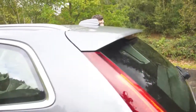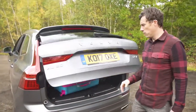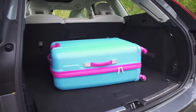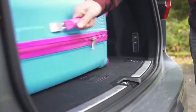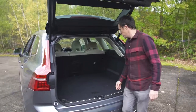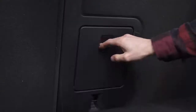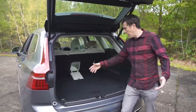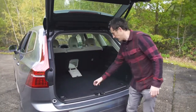Perhaps the only gripe I have is that in terms of outright capacity, the boot is smaller than all its major SUV rivals. Still, you do get an automated tailgate as standard. The boot is still big enough for most people — it's a nice usable square shape and there is absolutely no load lip, so you can just slide things in and out. There are various tethering points around the place, plus through loading for a ski hatch so you can have two people either side — really useful. There's also a 12 volt socket for charging mobile devices or plugging in a vacuum cleaner.